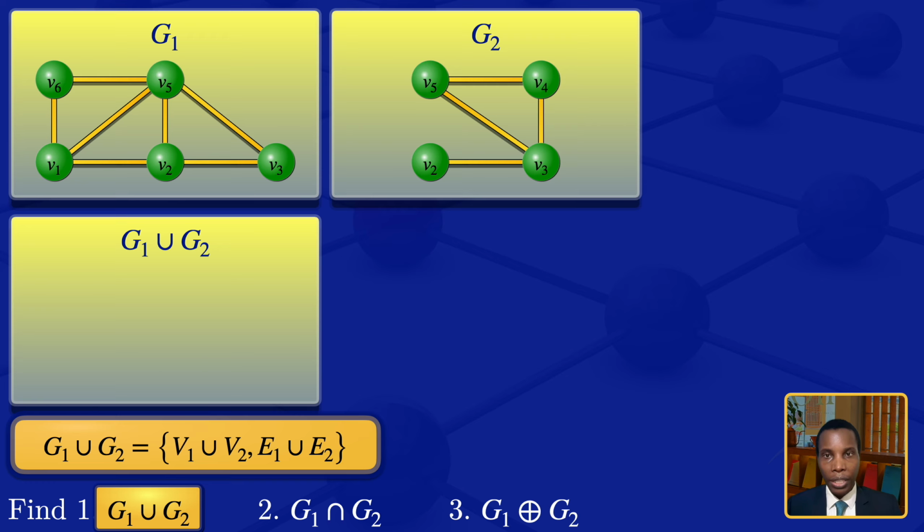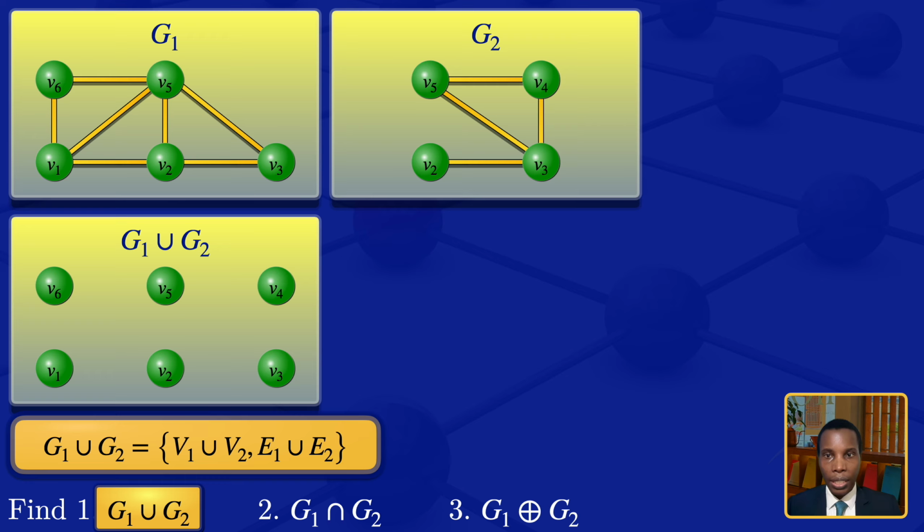So when you look at the vertices there, when you take the union of the vertices that we are having in G1 and G2, we'll be having the vertices V1 up to V6. So I'll plot my V1, then V2, then V3, then V4, V5, and V6. So that is the union of the vertices in G1 and G2. And then we go on and look at now the union of the edges. We are now taking edges that are in G1 or in G2. So let's put all those edges.